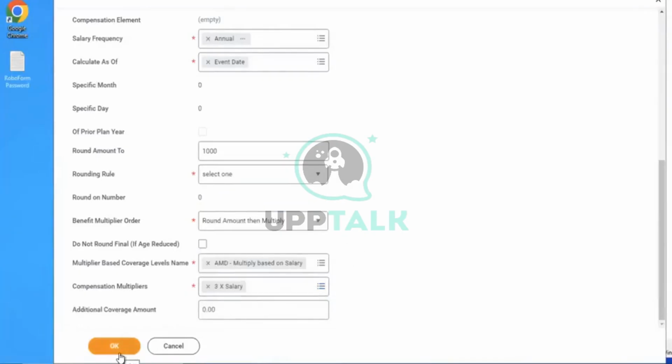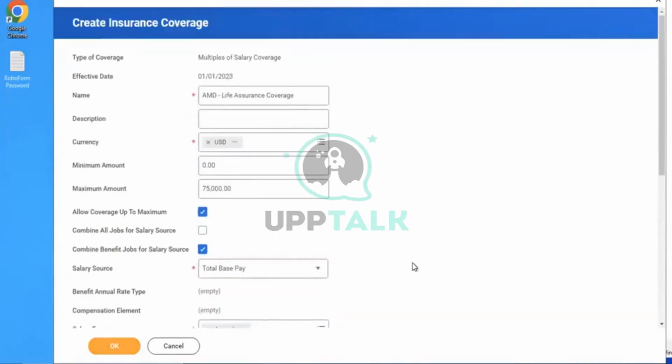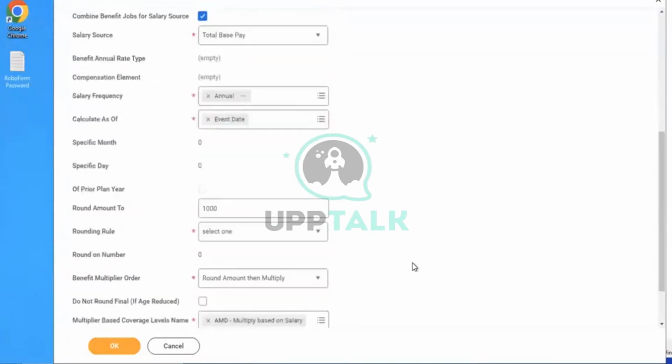Additional coverage amount means for any exceptional cases. If you want to give any additional coverage other than this, you can enter the value, but I have not seen anyone use it. Any questions here? Can I save this one? Or you want to select one?